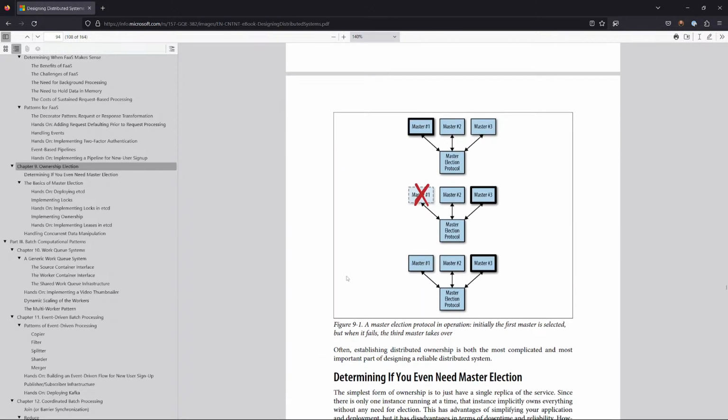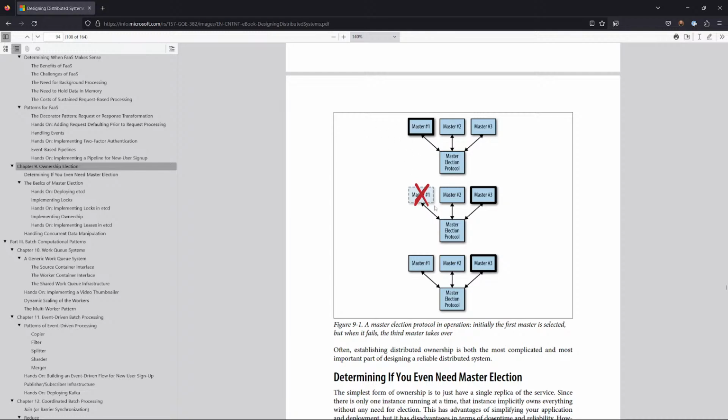The author gives us this nice little diagram here showing a 3-node service. They do some sort of election protocol to determine who is going to be the master or the leader, whatever you want to call it, the owner. That's highlighted in this black box. So master 1 is currently the master. Requests come in, they get served by master 1, and it does all the things.